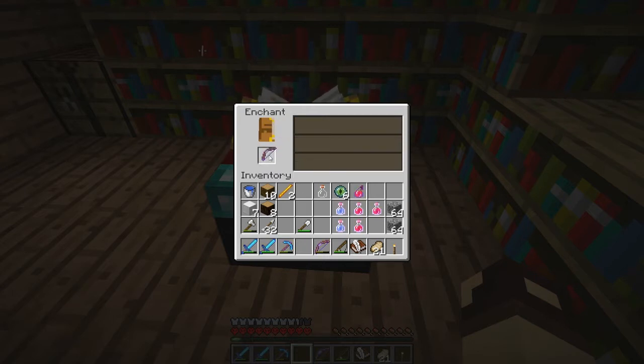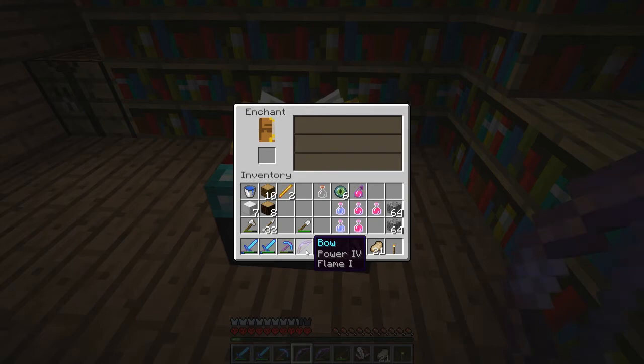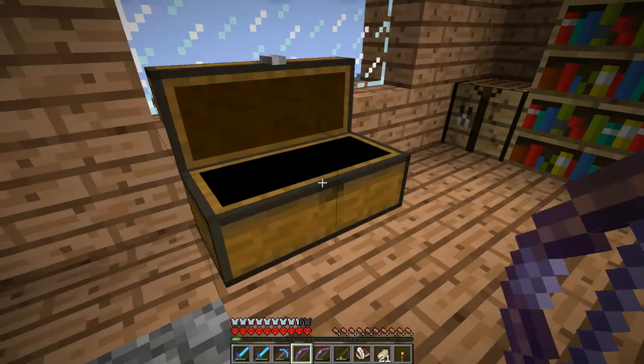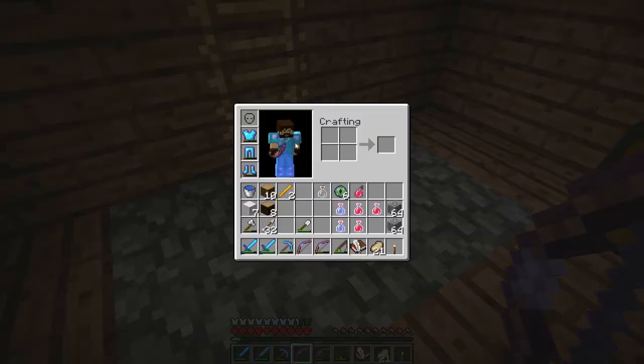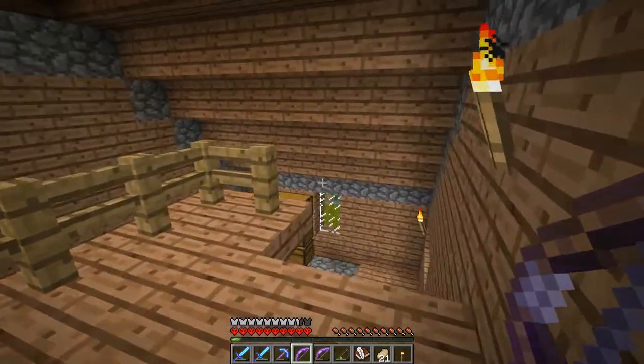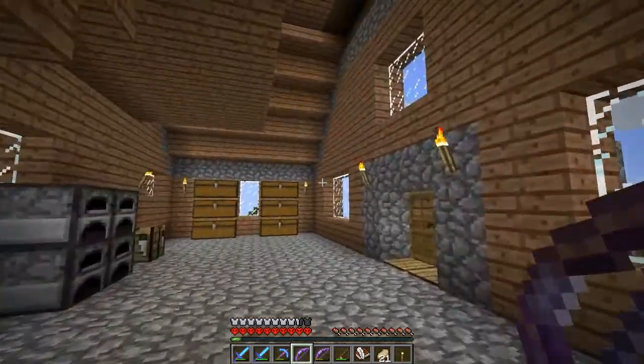There she is. I'll take it. Power 4, Flame 1. Who's your daddy? Whoo! Nice. Alright, let's go. Let's go cap off our kit here with a nice diamond cap. So it looks like I need to grind 30 more levels, and I'll meet you back here.